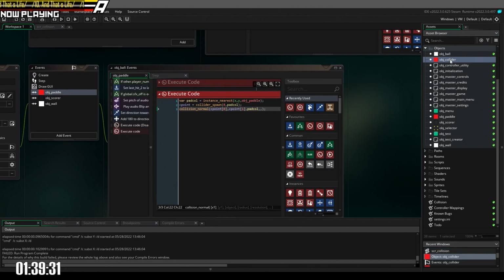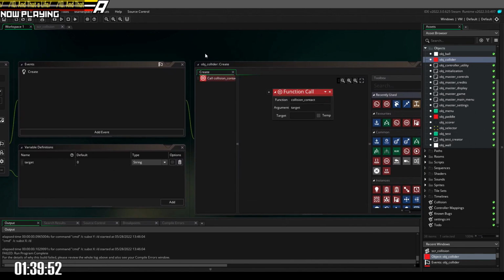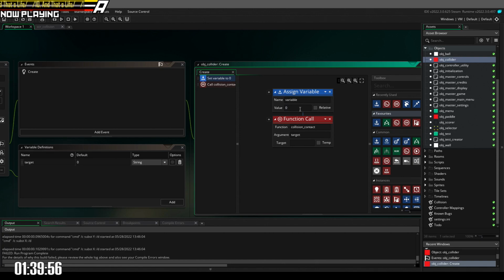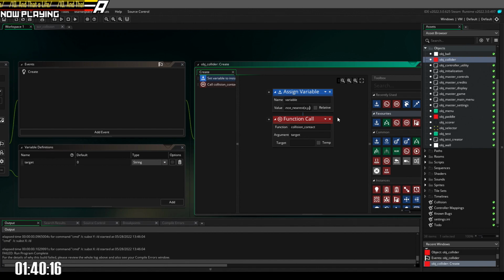So what about if I go to the object collider here? That should theoretically do it.